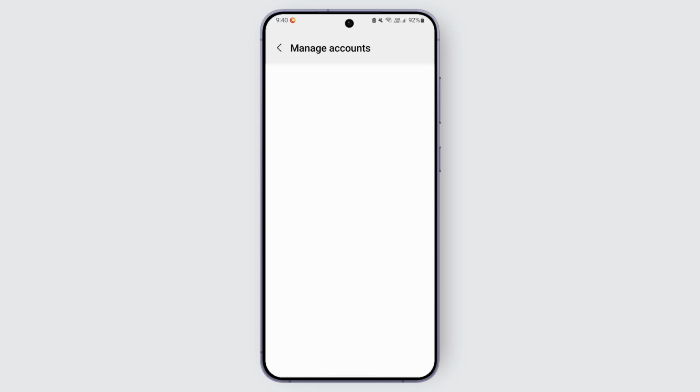After you tap on it here, you will be finding all of your accounts available. You need to select the email ID or Gmail with which your Google Calendar is associated. Or you can look out for the add account option and go ahead and add it. So I'm just going to use this account right here.